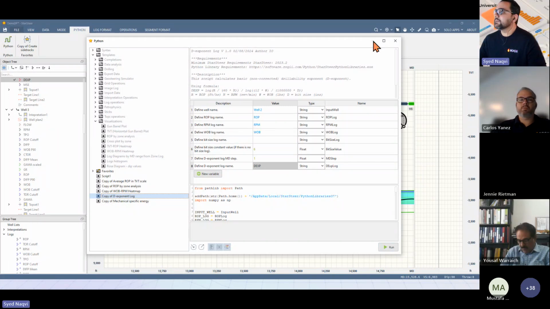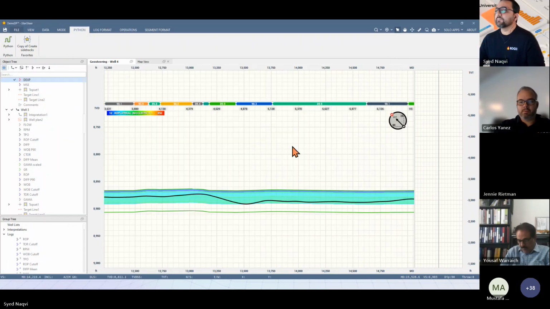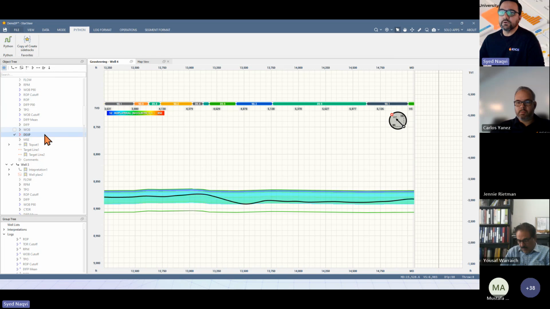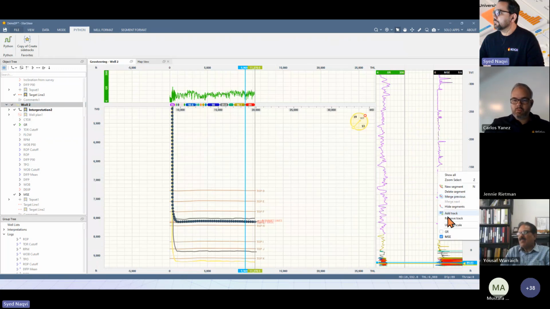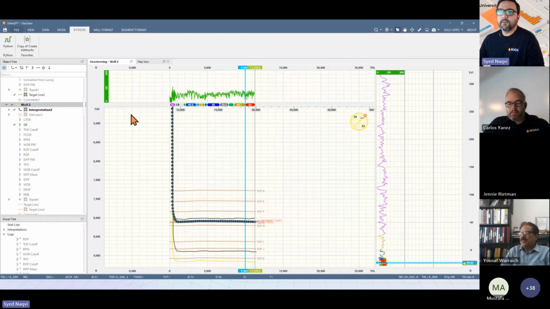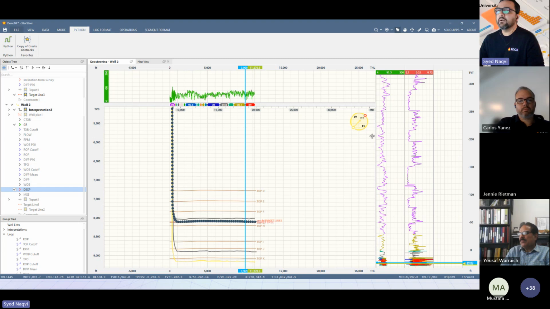And you can see that we have created a new log. Let us activate this well. Let me remove these logs for now. And I'll just drag and drop the newly created d-exponent log.